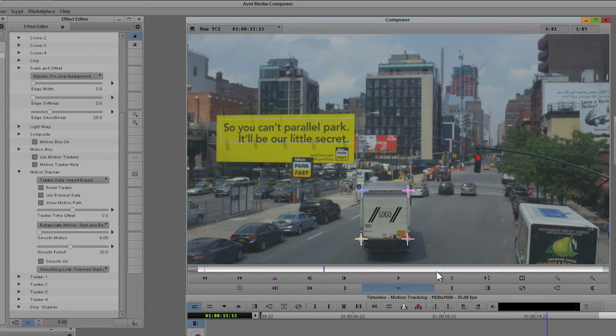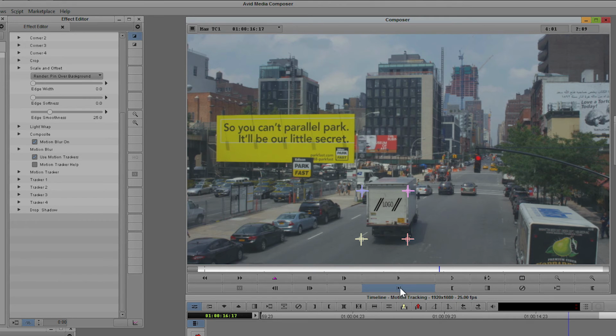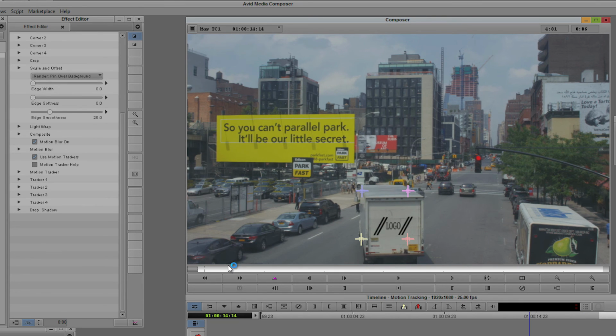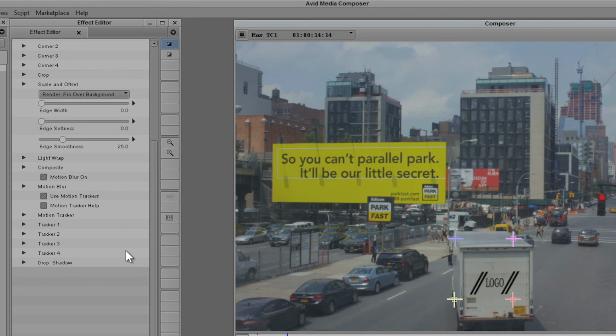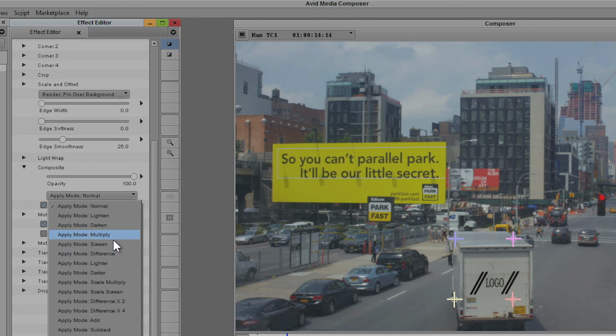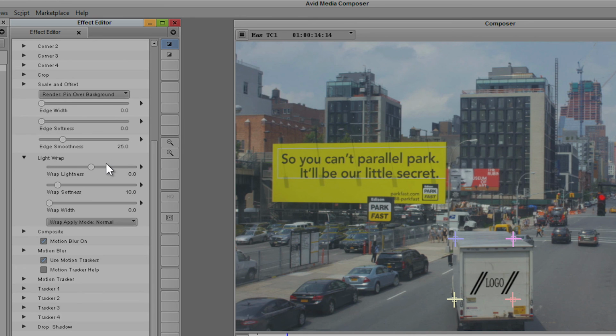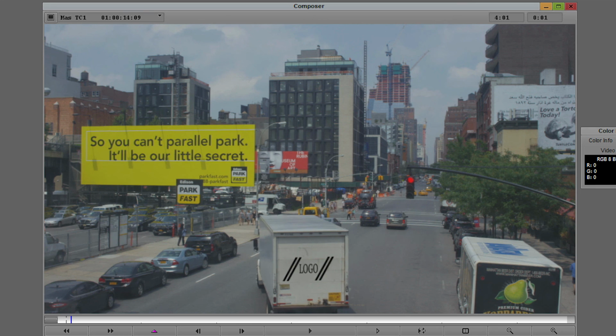And we can also turn motion blur on as well, just to make it a little bit more realistic. And we don't have a lot of motion blur in this particular shot because the truck's moving fairly slowly. But if we had a fast moving screen replacement, then that would show up a little bit more in that case. And if you want to get deeper into the BCC corner pin, you can also come in, change the opacity. So we can change blend modes, for example. We can add light wraps just as we would do with keys, as we talk about in the advanced keying tutorial. And we can play that through.